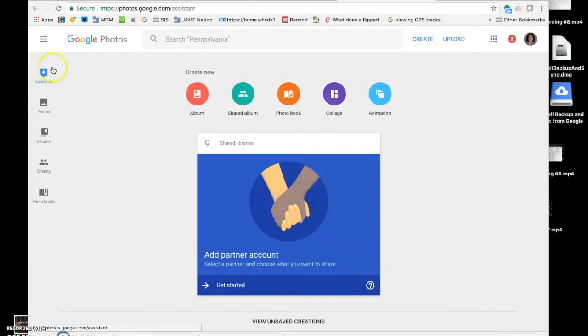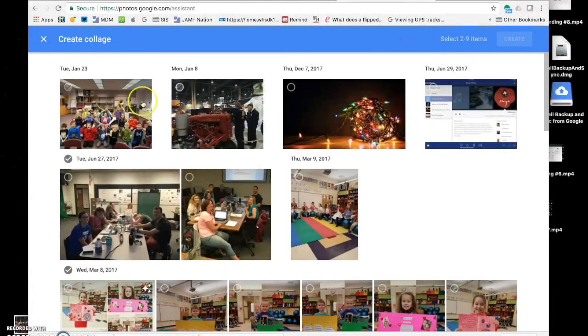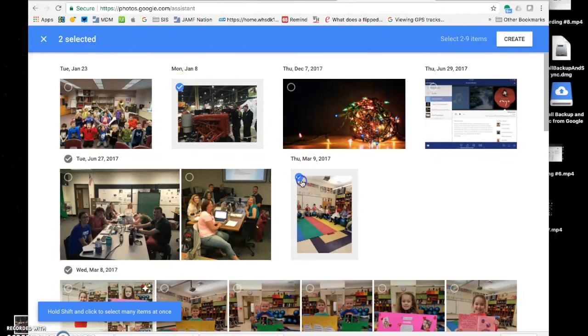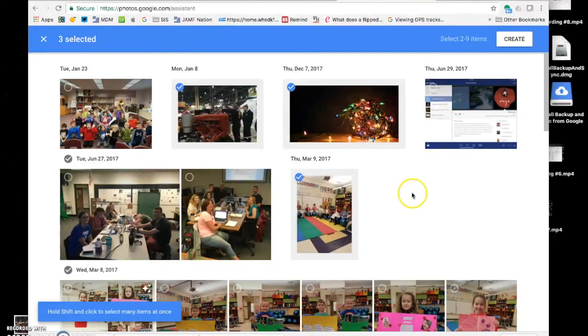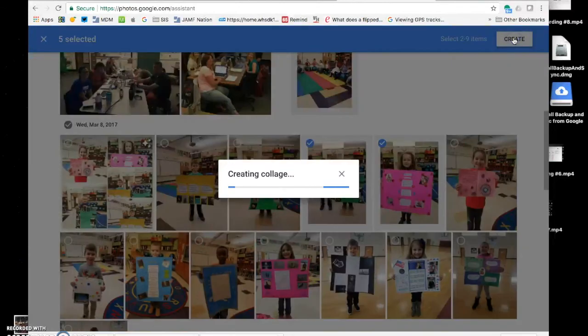If I tap on Google Photos Assistant up here, this just gives me some shortcuts to creating collages and animations and things. Animation is like a slideshow. So if I click collage, I can pick the pictures that I want in there. Just pick a few. Say create.